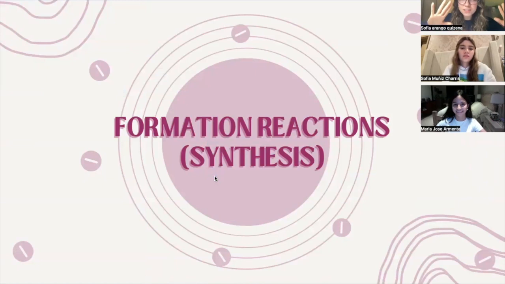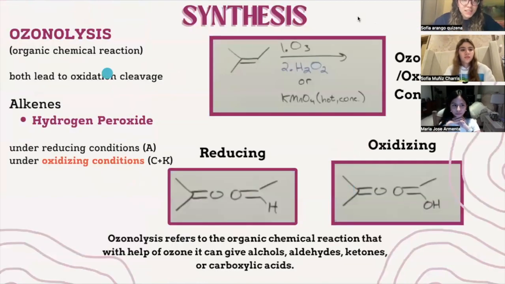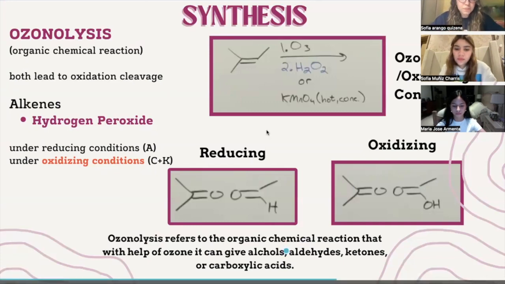And I think we have the topic a little bit more clear now. Let's dive into the formation reactions, or the synthesis, of carboxylic acids. This could personally be one of the hardest parts to remember, but let's take a look at one of the ways to form carboxylic acids, and it is called ozonolysis. So ozono means that they use ozone, and lysis, basically the suffix, means they break down, or it's like a reaction.